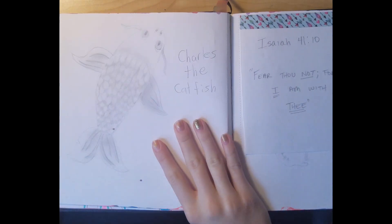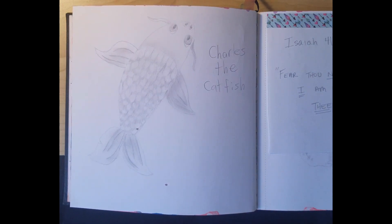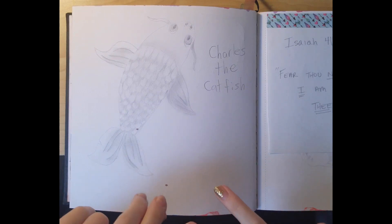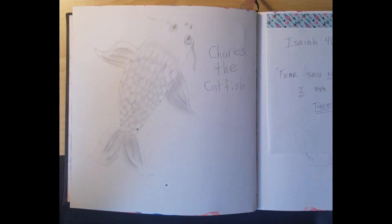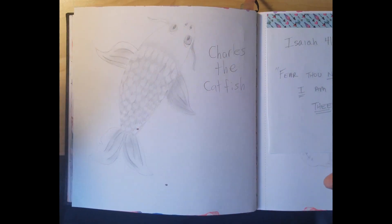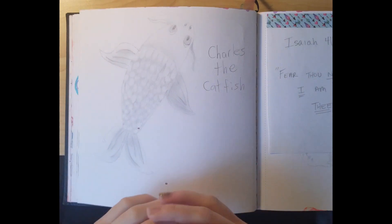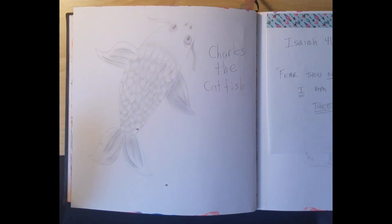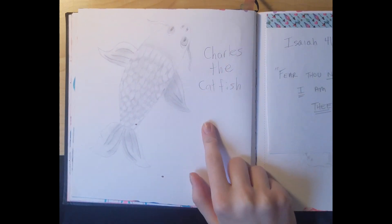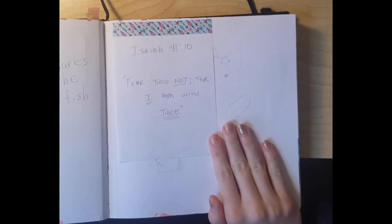This was one of the scariest days of my life. I went fishing and was trying to reel in a fish for like 30 minutes — I thought the pole was just stuck on seaweed because it was the heaviest thing ever. Eventually I reeled it in and it was this huge catfish attached to somebody else's line, which was attached to mine, along with a glob of seaweed bigger than my head. It was terrifying because I do not like catfish. So I redrew him, named him Charles — Charles the catfish. He will forever haunt me. We couldn't even get the hook out of his mouth.